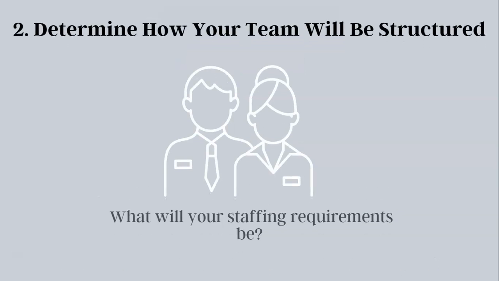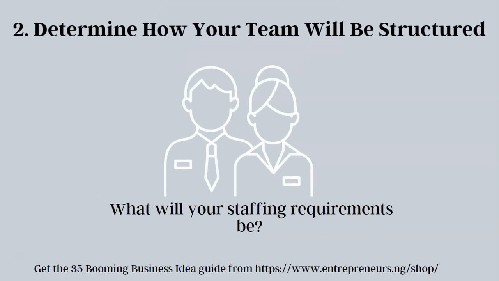2. Determine how your team will be structured. Will you be heading the team yourself, or will you hire someone to do that? What will your staffing requirements be? How many staff will you employ? Will you have a board of directors? If yes, who is qualified to be on the board? Will you handle your recruitment process yourself, or will you outsource it? What will be the salary range of your employees? These and more should be answered when carrying out your feasibility study.